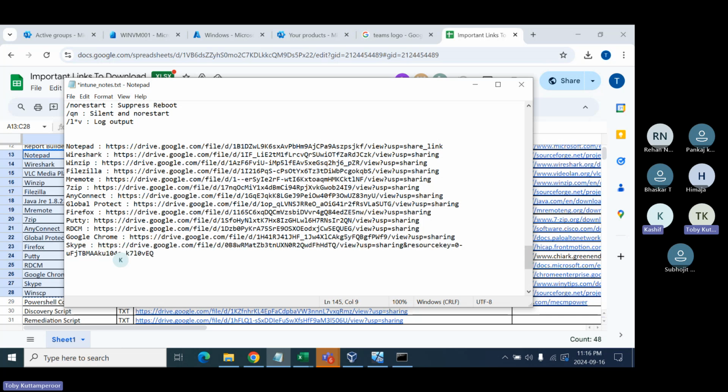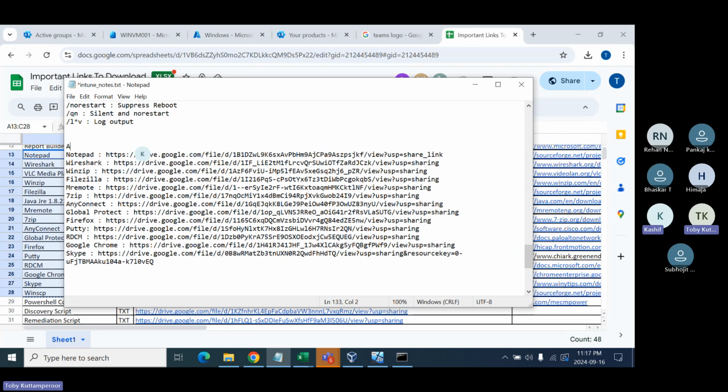Okay, so I have given you a list of applications: Notepad, Wireshark, WinZip, FileZilla, mremote, 7-zip, AnyConnect, Global Protect, Firefox, Putty, RDCM, Google Chrome, and Skype. These are all MSI applications.